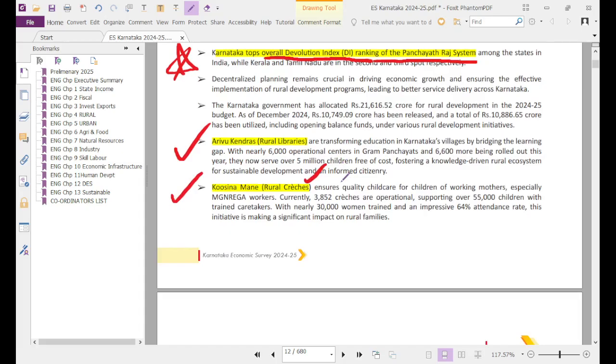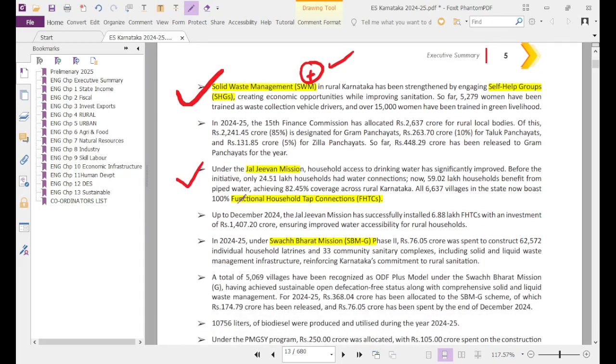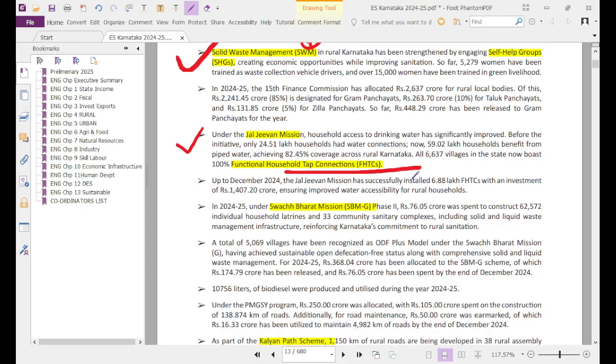to take care of the health of children in the initial postnatal phase, and the care and health of the mothers. Also, solid waste management, where Karnataka is a hub, not just on the urban front, but even in the self-help group based rural background. Solid waste management has been at the forefront of the government's efforts being undertaken. And Jal Jeevan Mission, the drinking water facility for every household, with functional household tap connections to every house, is taken up under Jal Jeevan Mission.